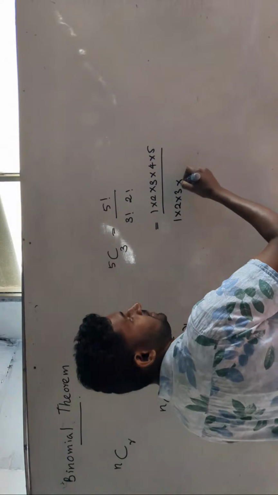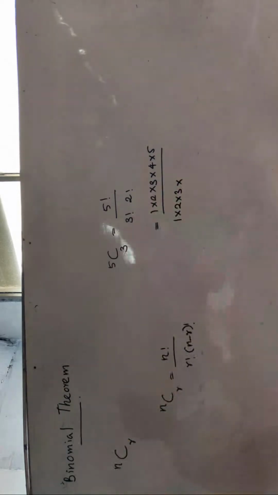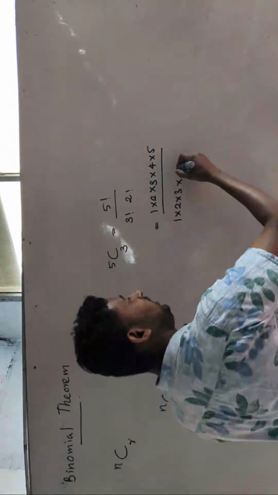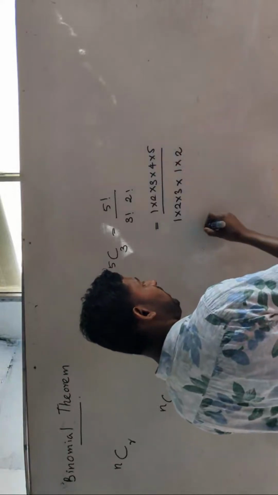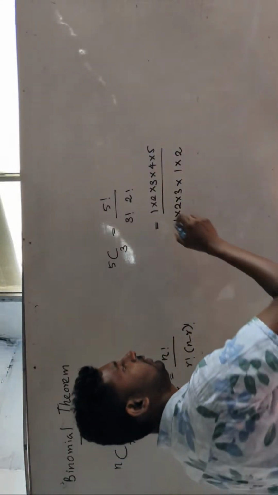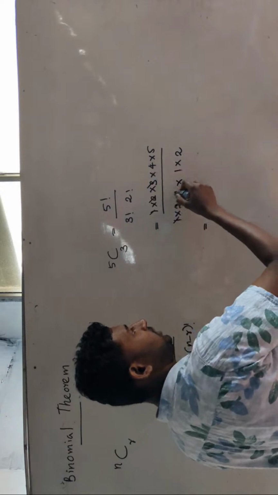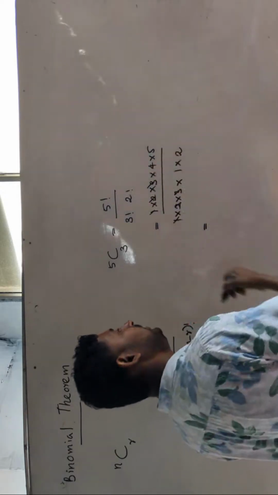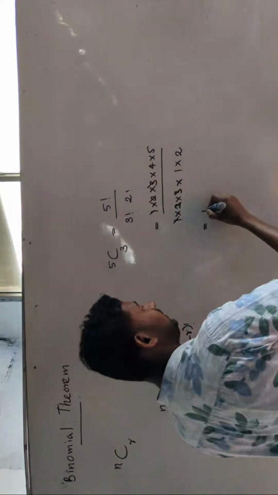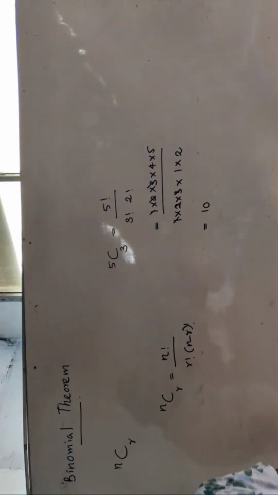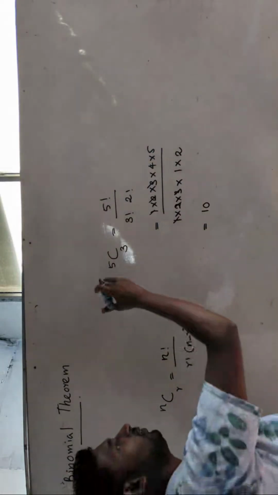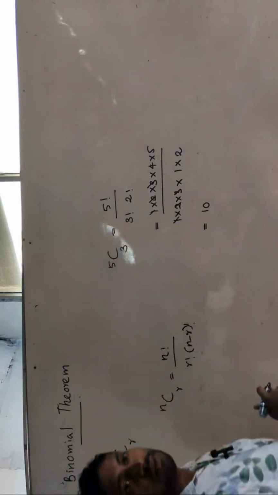Now we have discussed this in what? The derivatives, right? And factorial 2 means again 1 into 2. You can now simplify this expression. You can cancel out 1, 2, 3, 1, 2, 3 just like that. 4 into 5 means 20, 20 by 2 means that is equal to 10. So just like that we can simplify the nCr notation and we can find the relevant value here.